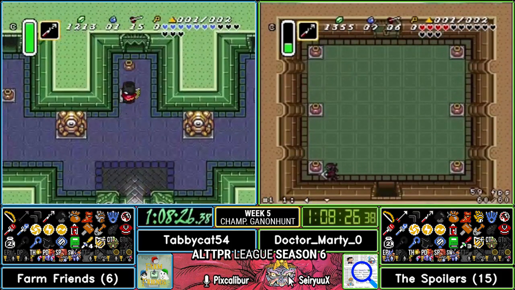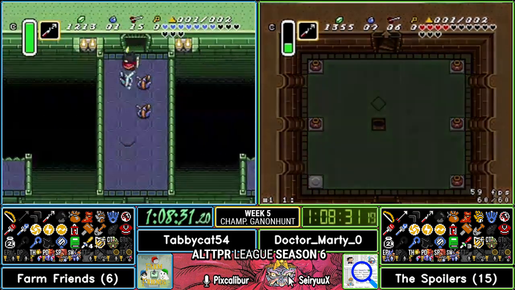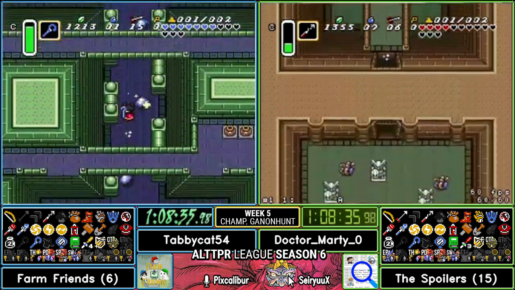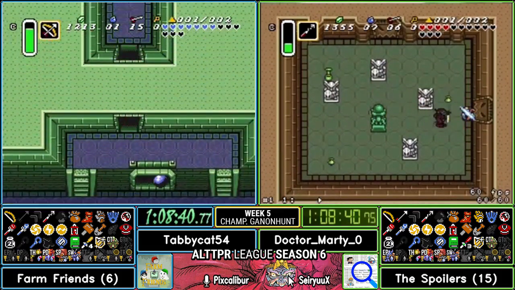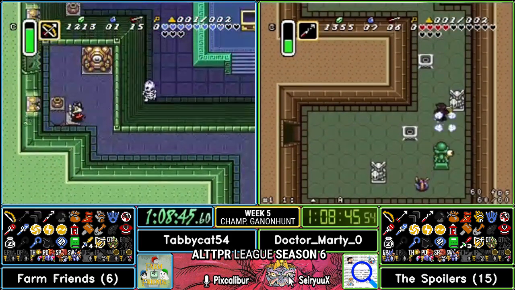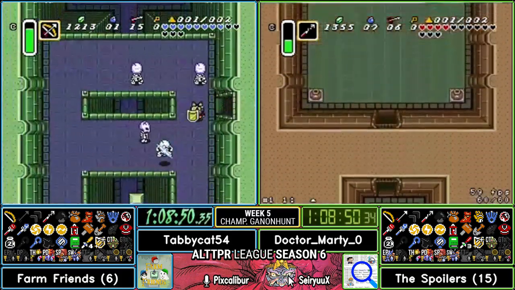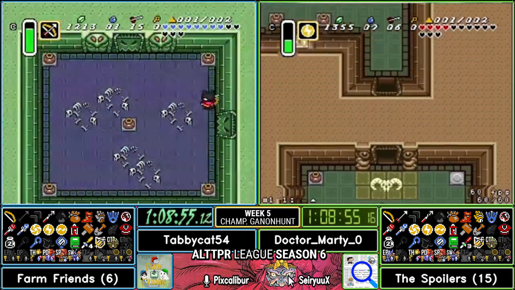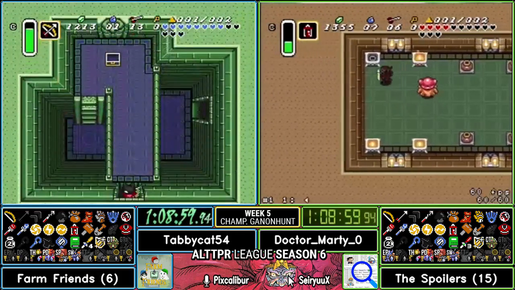So let's see, Tabby Cat is going to clear, not Eastern. Probably going to follow suit into Desert after. Yeah, I don't think we have the red cane. The Hookshot Cave didn't. It only had the sword. I didn't see the red cane there.